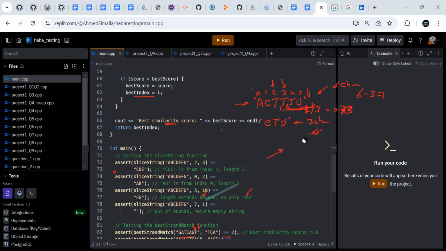Every time I pass it an input, I will check if the output actually matches. And here, this is checking the slicing, if it really cuts according to our specification, if it's working fine or not. And this is asserting: we pass it input and target, and then we check if the best index is returned correctly or not. So you can take the sample run that is provided in the table in your instruction book, and then you compare it to the output that is given in the table.